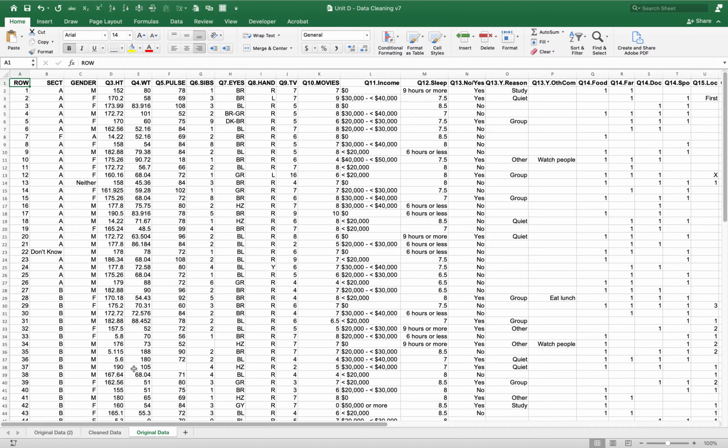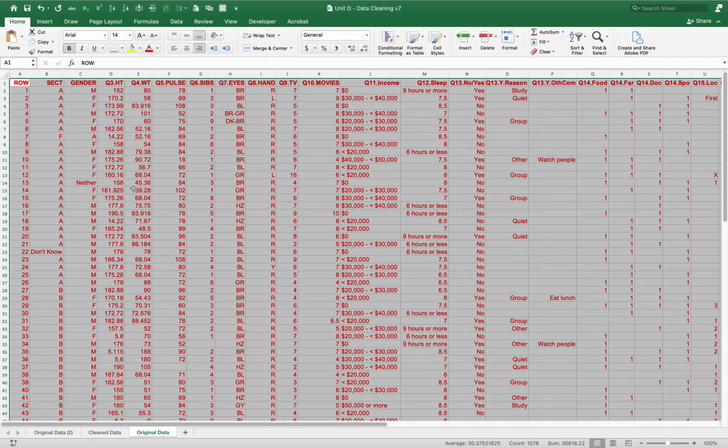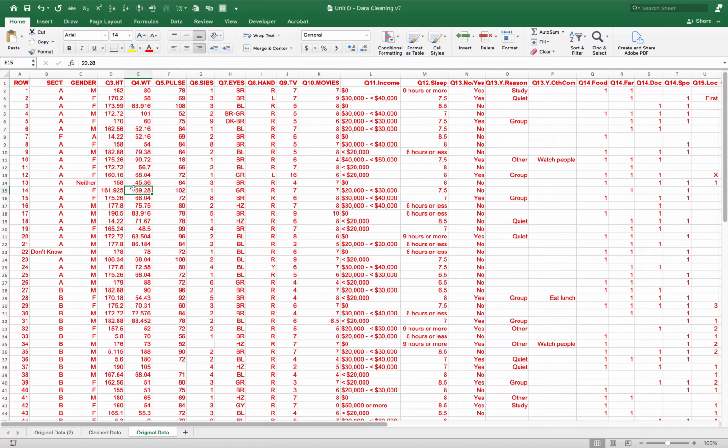One thing you could do is go up here to cell A1, and then push Control Shift and then End. Or you can just simply click and highlight all of your data. And then I usually make them all red like this. Or you could color the cells, right? You could shade them yellow or something like that.